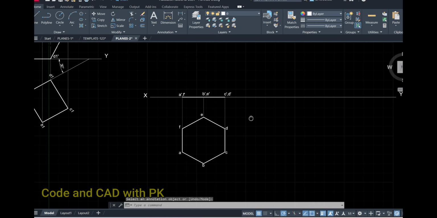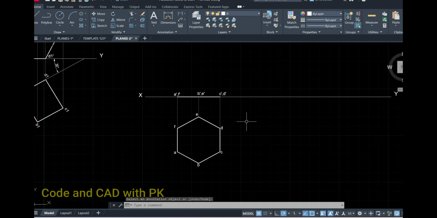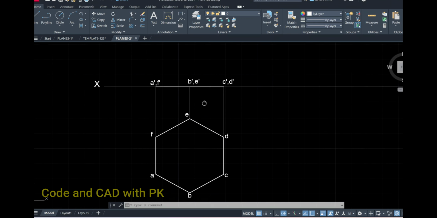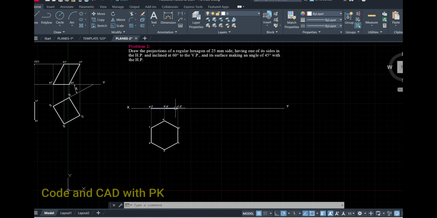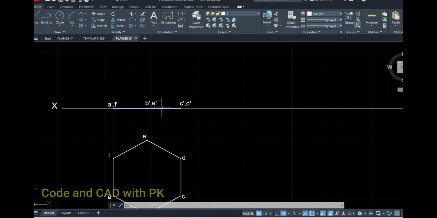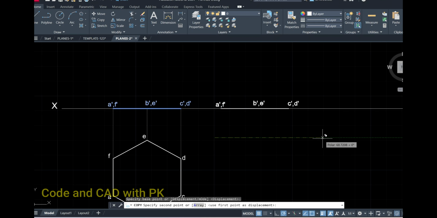This is stage 1 of the problem, the first case. Now in the problem the surface is making a 45 degree angle with the horizontal plane. Now what you will do is copy this one, CO, select this one and move like this. Somewhere you just put one point, PO, enter at midpoint.